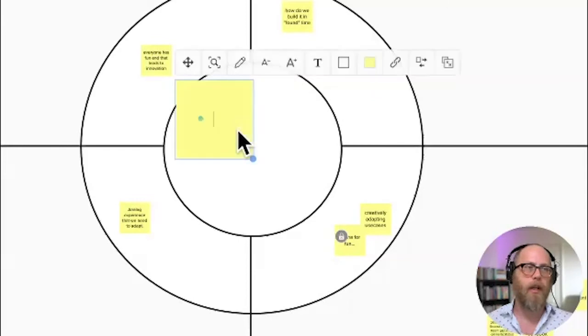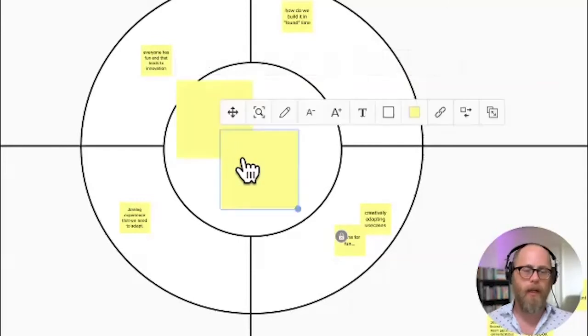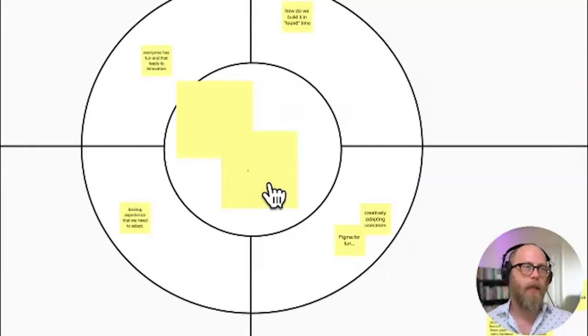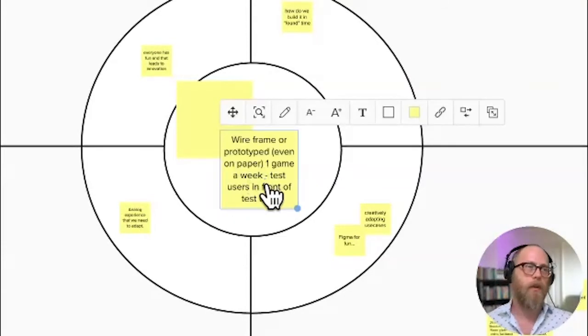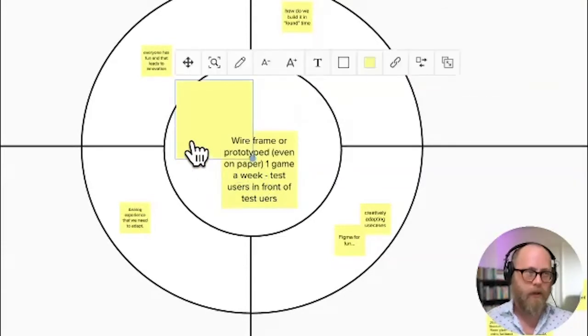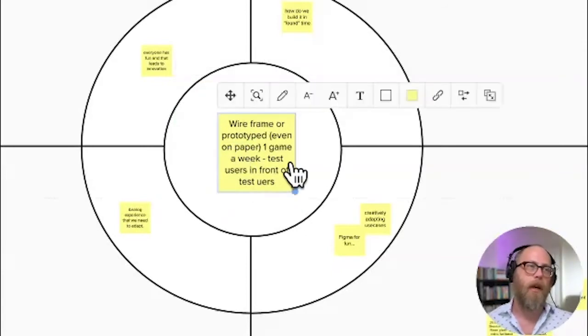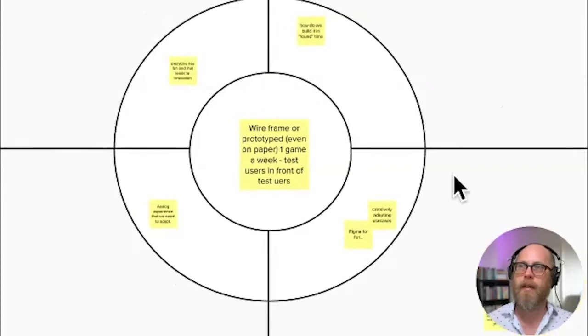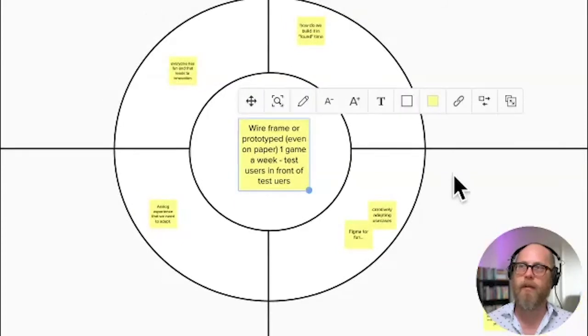And as John and I talked a little bit more, he told me that his focus was going to be to frame out, to create some wireframes for prototypes, one a week, of a game or an experience that he's delivered in person, and how he might adapt that for users in front of test users. So now that I've gone through that kind of quickly, I'd love to hear from you, John, about your experience going through this, and any reactions you might have to the Focus Finder.